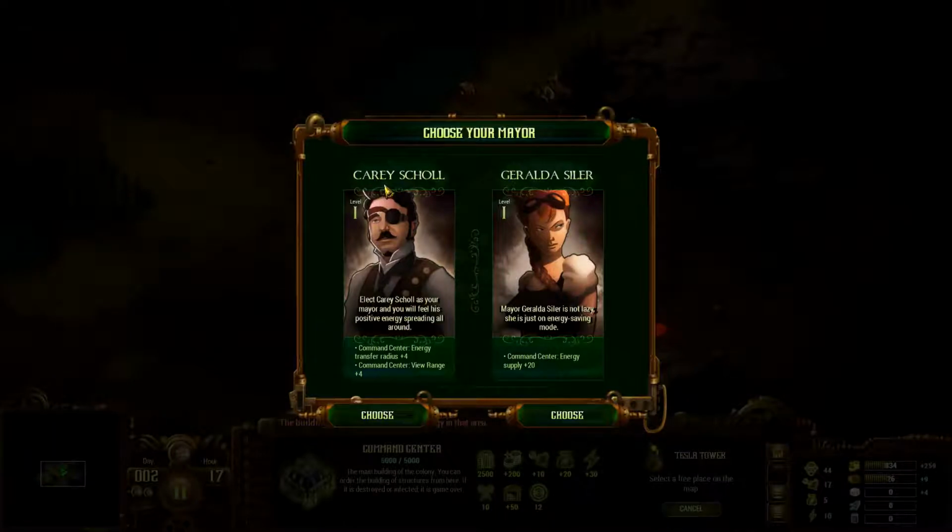And when you hit a certain amount of people in your survivor town, let's call it that, you get to choose a mayor. This happens, I think, 4 times during an entire game. It of course depends on how many people you have. You can choose between 2 guys, well, a guy and a girl, and they give different bonuses.